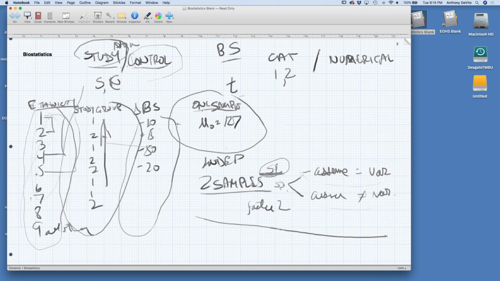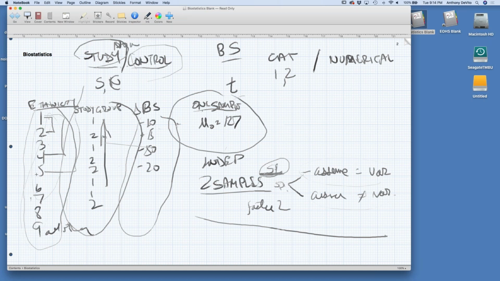But in repeating the t-test over and over again, we increase our chances of making an alpha error. In other words, rejecting the null hypothesis that there's no difference in the average blood sugar level for these two different ethnicities, when indeed they were equal. In other words, saying that we reject that idea that they're equal and accept that they're unequal. We don't want that to happen because that's an alpha error. That's the kind of error that we don't want to make, right?